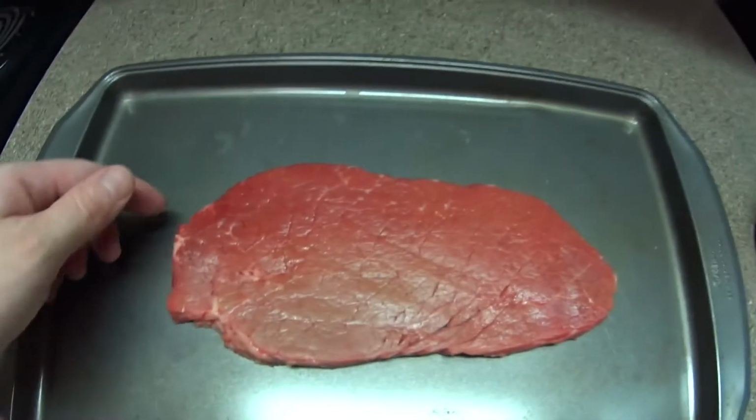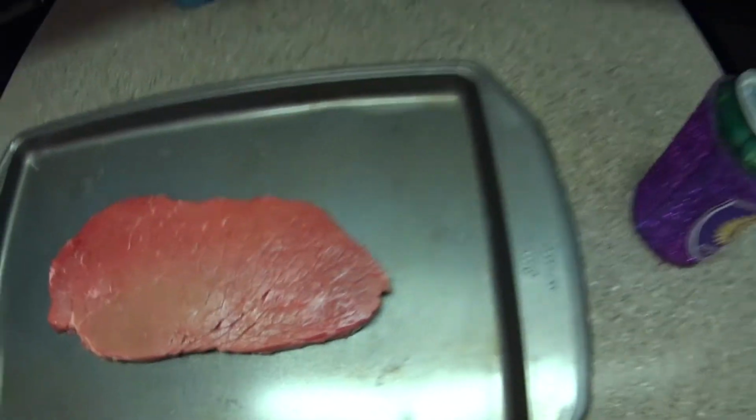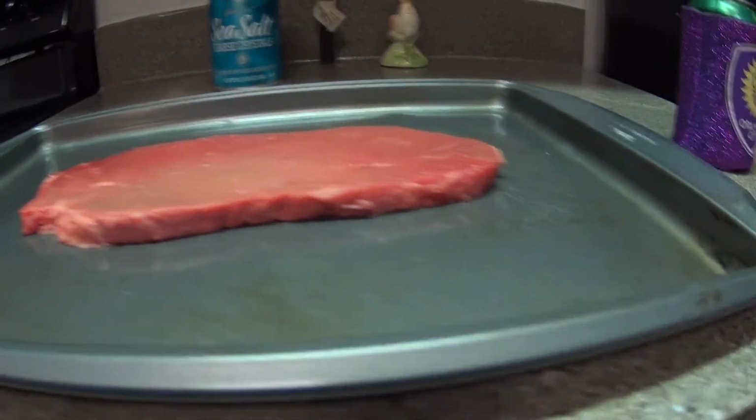So what we got right now is a top of round steak. Where that comes from on the beef cow, I don't know. But I can tell you, it's tough. There's not much fat. I mean, oh look, there's a tiny little bit there. There's a tiny little bit there. Oh, I puked in my mouth a little bit. It's really thin. I'd say a little less than half an inch. So what we're going to try to do is tenderize it a little bit.